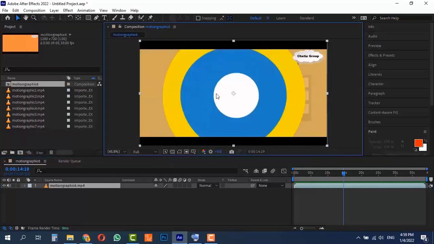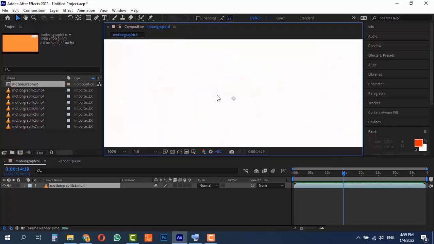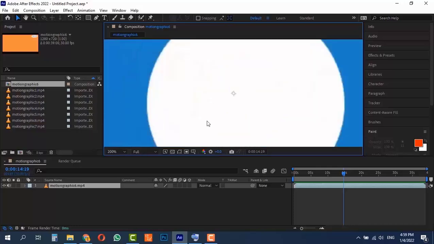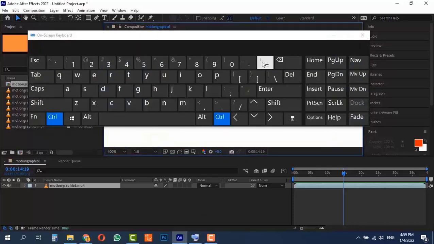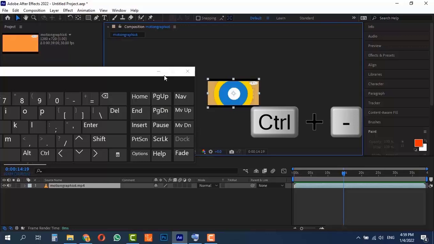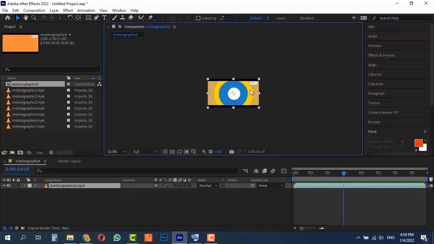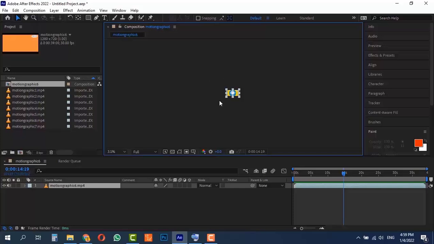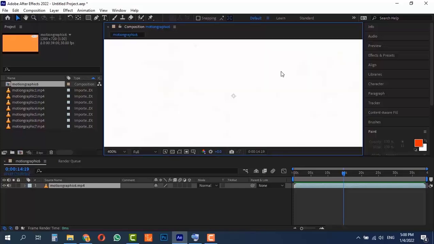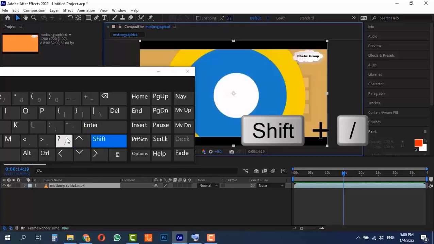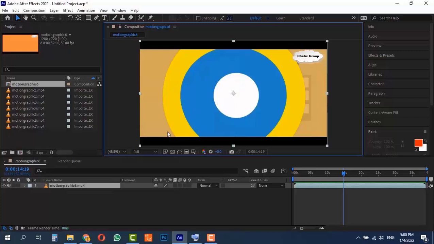This is the preview window. You can make it smaller or bigger with the mouse scroll. Its shortcut is Ctrl+, this one here. Preview is zooming in. If I use Ctrl-, the preview zooms out. There is a zoom percentage section down here. Suppose your video is too zoomed in or zoomed out and you want it back to the fit mode. Instead of a mouse, you can do it with Shift and question mark. Now if we check, it's back to the fit mode.